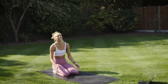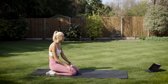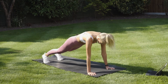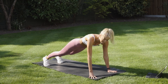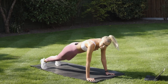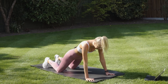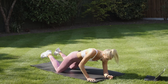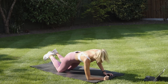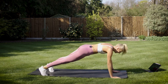Down onto the ground — we have got commandos, up and down. Again, that is the beginner-friendly option on your knees. In three, two, one — down and up. Make sure on every rep you're alternating the leading arm. Try and make sure your core isn't rotating — hips don't lie, we're keeping them nice and strong. If this is too much, there is always the beginner-friendly option. Want to make it easier — knees wider. Want to make it harder — knees closer together, it challenges your core more. Five seconds, and rest.